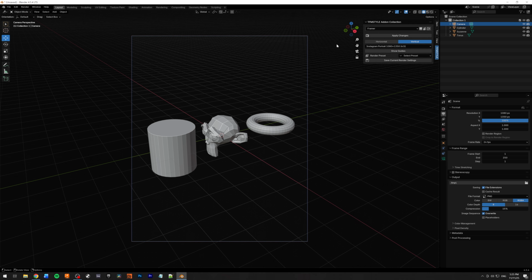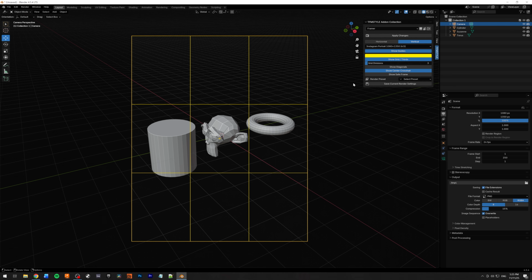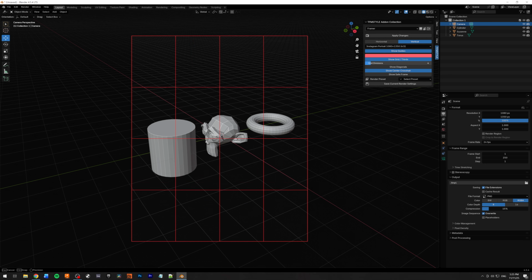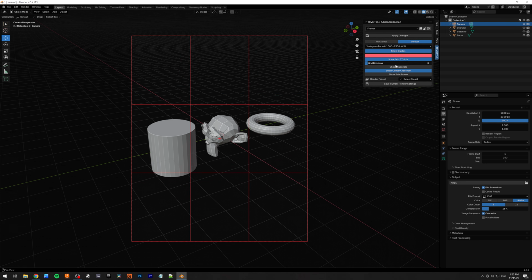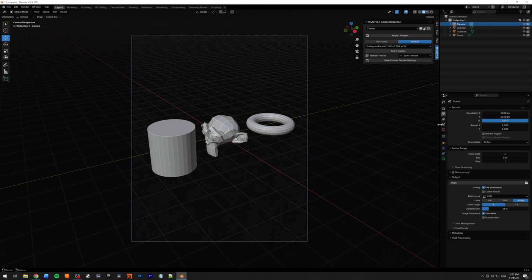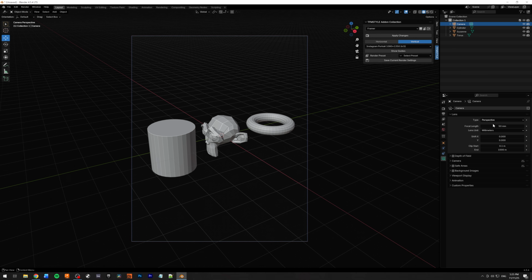Apart from the resolution, the Framer comes with a show guides option. So as you can see, I can enable the guides. I can change the colors, the grid division. I can show diagonals and show a safe frame. I made this because you can't really change the colors in the default grid. So I'm going to go to my camera. I think it's in the viewport display, composition guide, and I'm going to enable all of them.